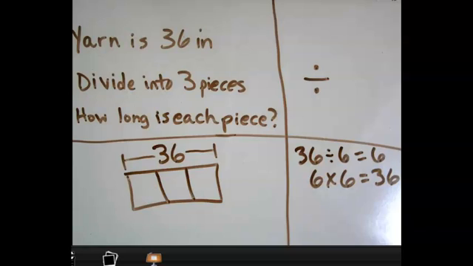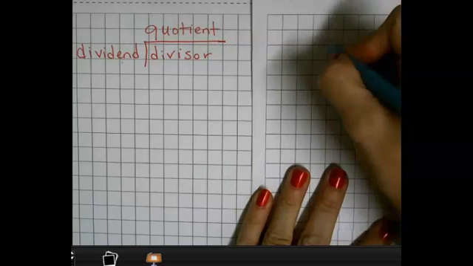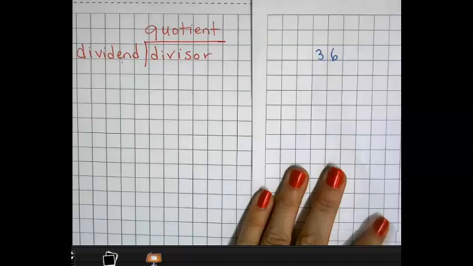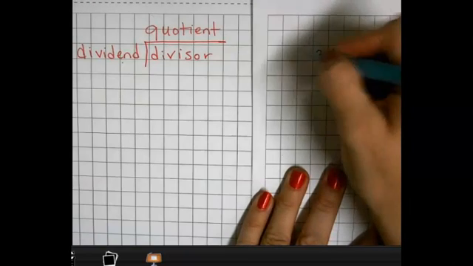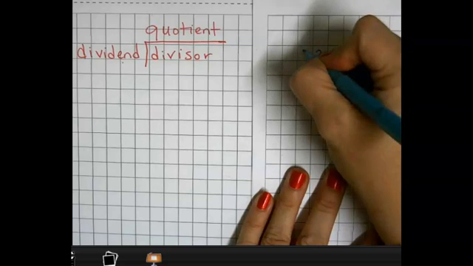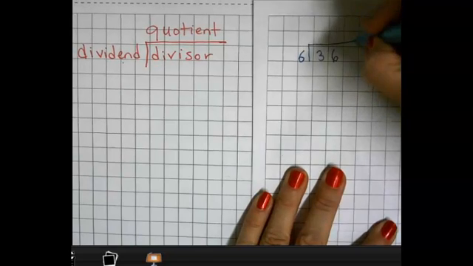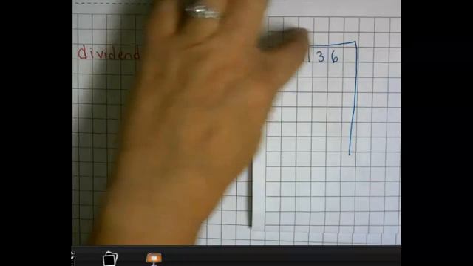Now let's say that I don't have my facts memorized and I want to use the big 7. I can do that as well, right? So if you remember, the larger number that's getting divided goes on the bottom. The dividend, or the number that we're dividing by, goes on the left side. And then we draw a big 7. And our answer, or quotient, is going to go on top.